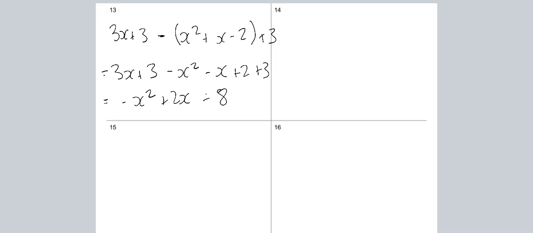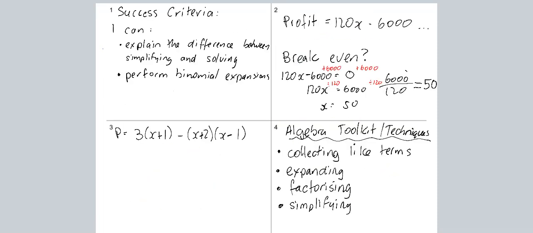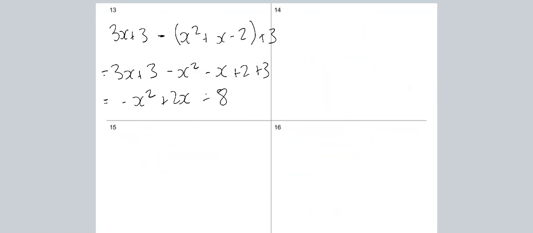So, just to bring it home in terms of what I asked you to do, have I made the problem easier? If I go back to the first problem and say, this is my profit equation and we need to break even, we know that we have to set it equal to 0. So I've got here minus x squared plus 2x minus 8 is equal to 0. That would be the profit equation. Is that now easier to solve?